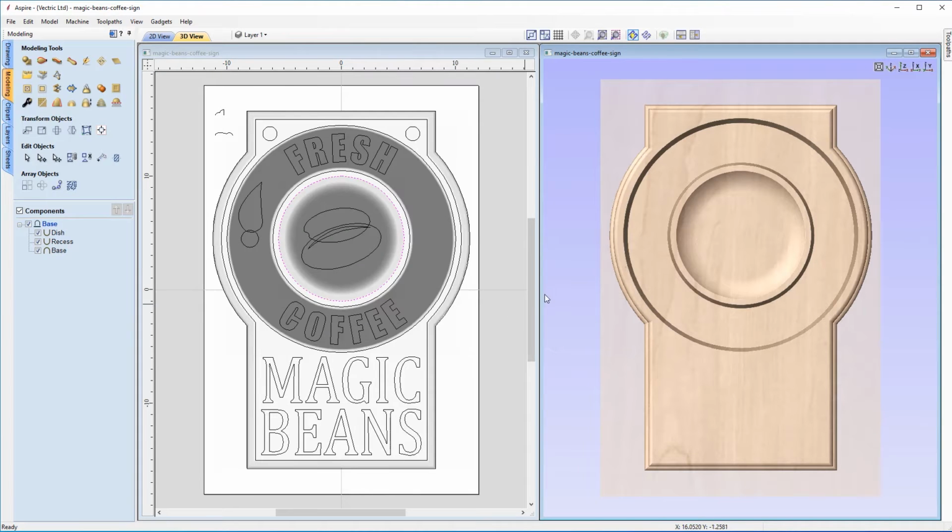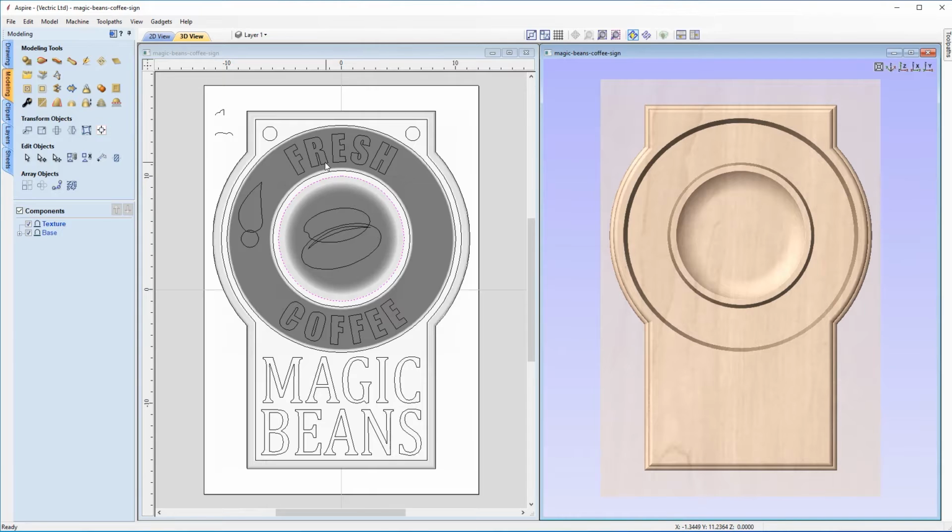And now I'd like to look at creating a texture which is going to sit in the recess of our sign. So to keep myself organised, I'm just going to come over to the component tree and minimise the base level, because we're done with that now. We're going to start with a new component of the design. So we're going to right click and we're going to look at inserting a new level. And then we can rename that. So we'll right click on the new level and we're going to give it a name. So we'll call that texture. And you can see that that's then selected in bold. So that means that anything we now create will be added into the new texture layer.